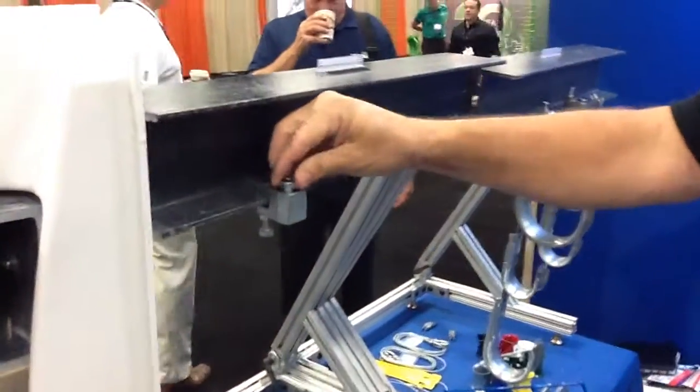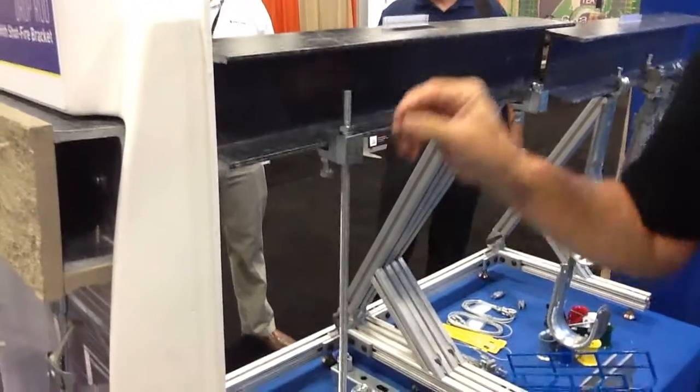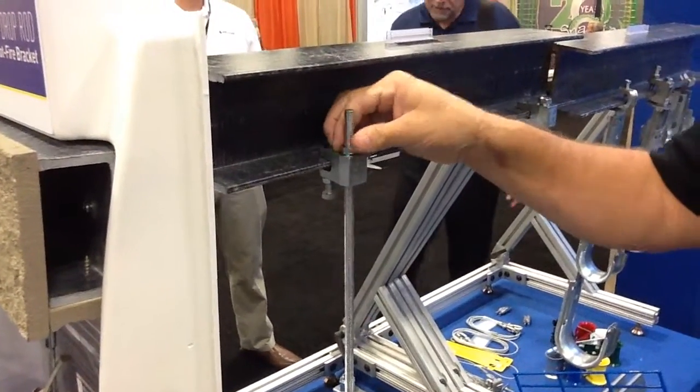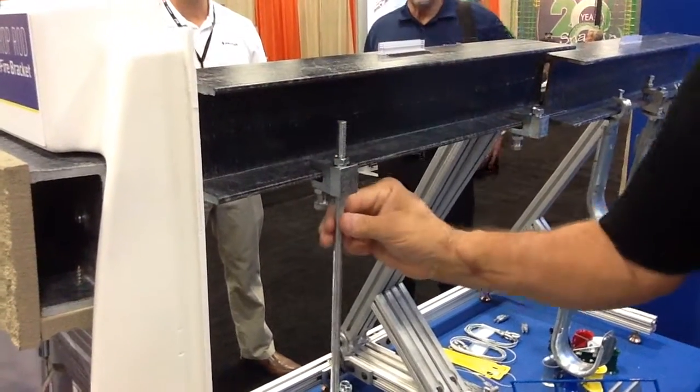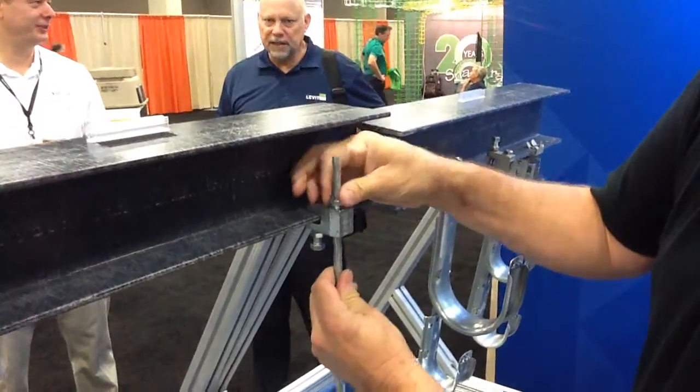RodLock is a real time-saving product that we have invented and introduced into the industry, particularly for hanging cable tray and hanging conduit. It increases the speed of installing these products immensely. The product initially came out with something as simple as a beam clamp, where we've increased the efficiency. All you do is push the rod into the beam clamp. This is available in 3/8 and 1/2 inch. Screw down the nut, and this will hold 500 pounds. We do that on the other side for a cable tray or conduit installation, and we can make a trapeze type of configuration.